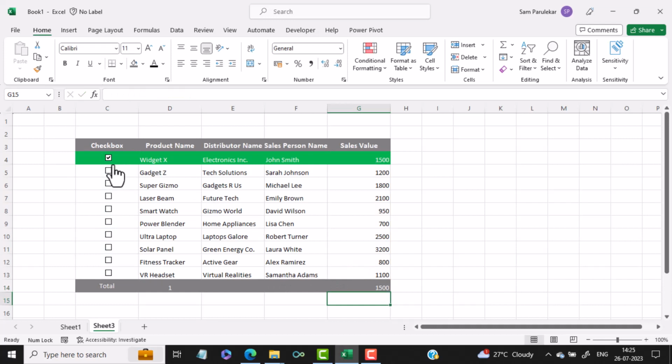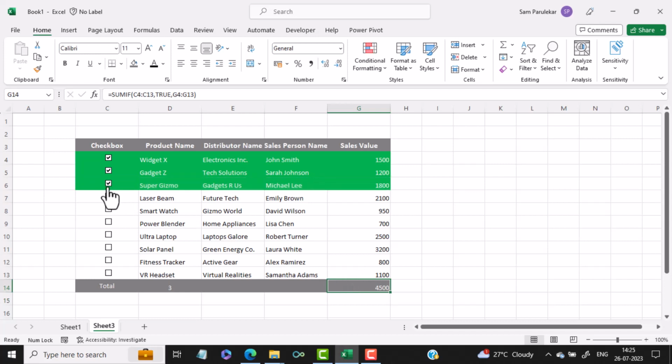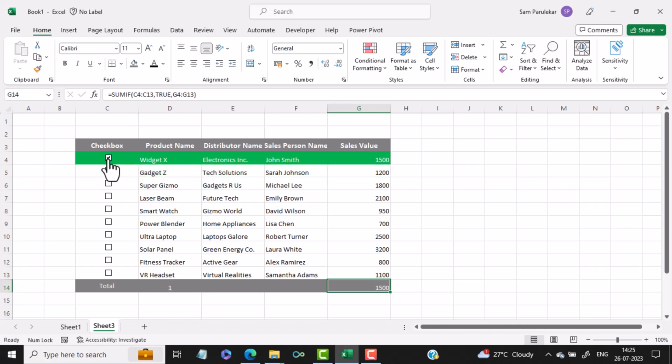So you can see only one row is selected, so it is showing the total as 1500. If I select 2 rows, it will show the total accordingly. If I select 3 rows, the total changes. Same way, if I uncheck, the values get changed accordingly.